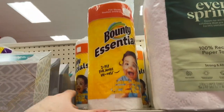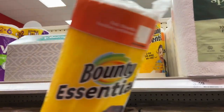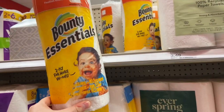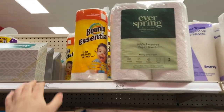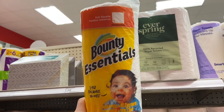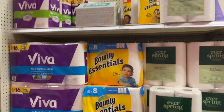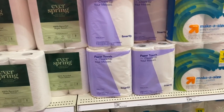Really cheap single-roll paper towels at Target: Bounty Essentials are $1.59 and Shopkick has a rebate — between the buy and scan kicks, you get 315 kicks back — dropping these down to just 33 cents. I'm grabbing two of these Bounty Essentials at $1.59 each, and the Shopkick 315 kicks on each makes both of them just 33 cents each — a really awesome price.